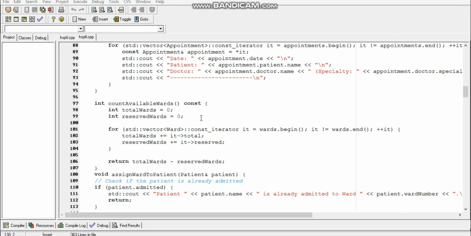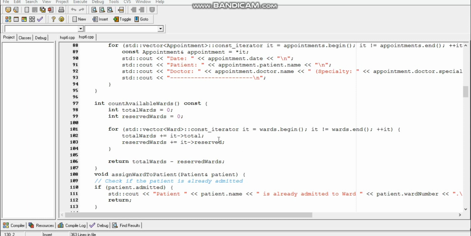The function then iterates over the wards vector using a constant iterator, std::ward constant iterator. For each ward in the vector, it updates the total wards and reserved wards variables by adding the corresponding values from the current ward.